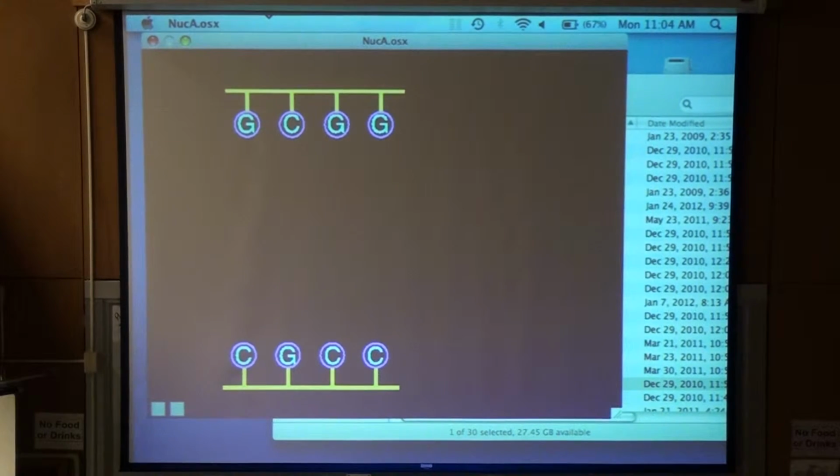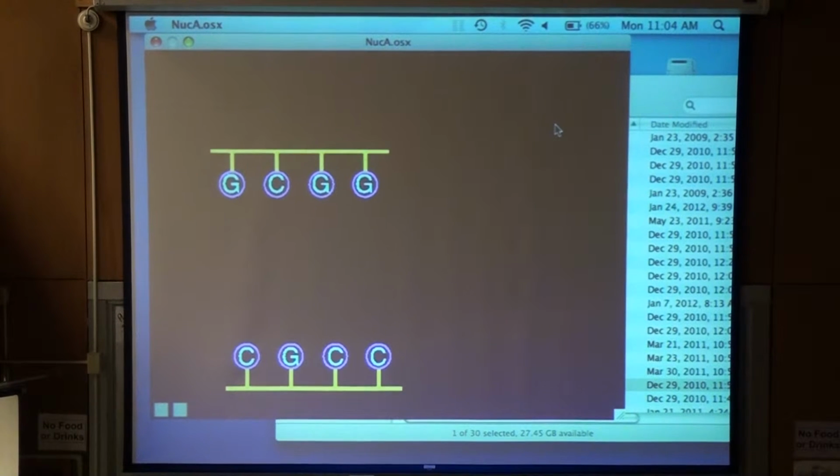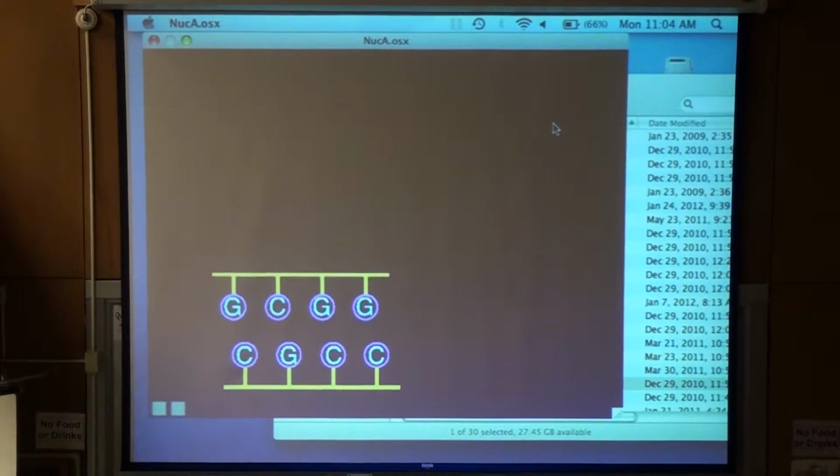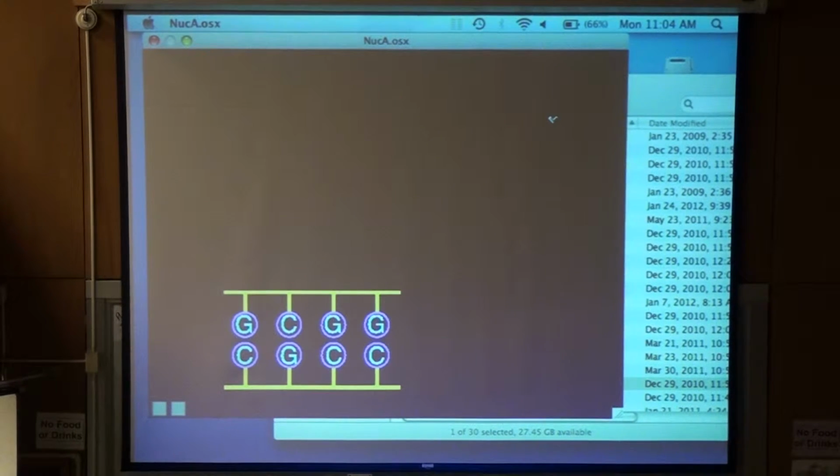But anyway, inside living things, these two pieces of DNA would not be separate. They would always want to come together like this. And that's sometimes called complementary base pairing, or sometimes just base pairing, or sometimes you call it hybridizing, like that. And what's holding them together, does anybody recall? What kind of bond holds these guys to each other?